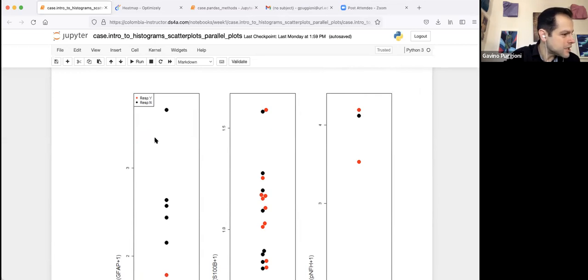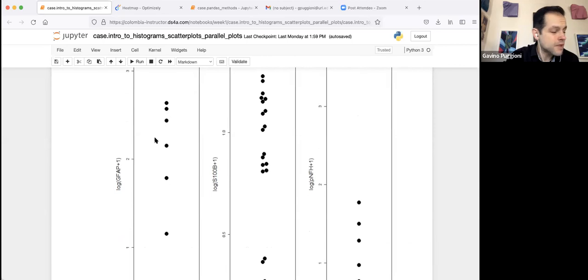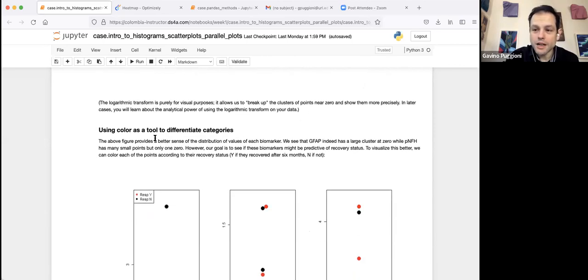Ruminger is asking, is the log the natural log or log base 10? It's a natural log. Typically we use natural logs. When you see the symbol log 10, then it is the logarithm in base 10. I know that in our algebra classes, they always tell us to write log E or log N, but in scientific literature, if it's not noted otherwise, always assume it is the natural log, okay?